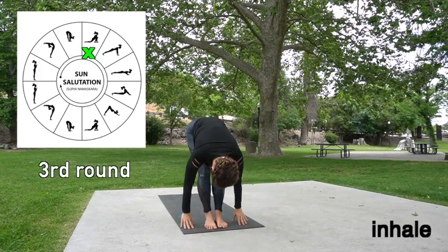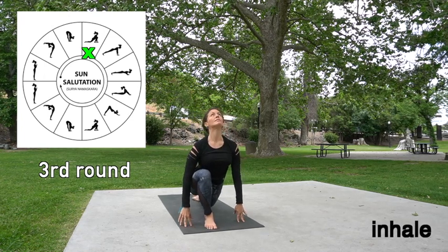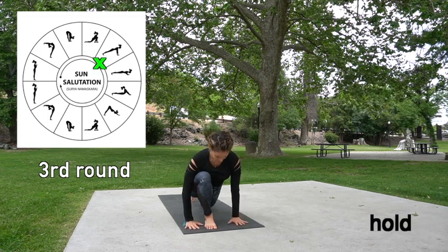Inhale and push your left foot back. Put the knee down. Open your chest, looking up. Hold your breath into a plank position.